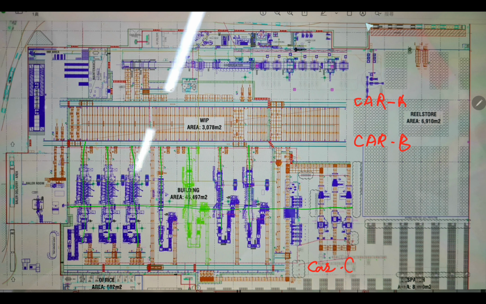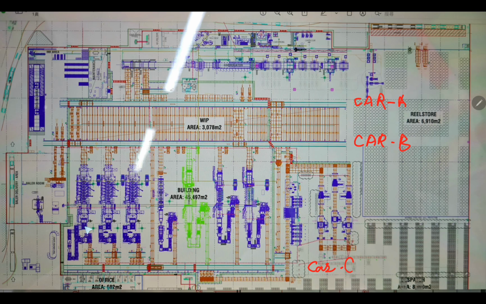Okay, so now we are discussing the conversion machine. The product comes here to feed, and this machine prints, cuts, slots, folds, and glues.